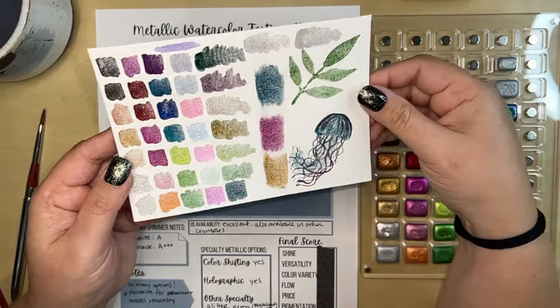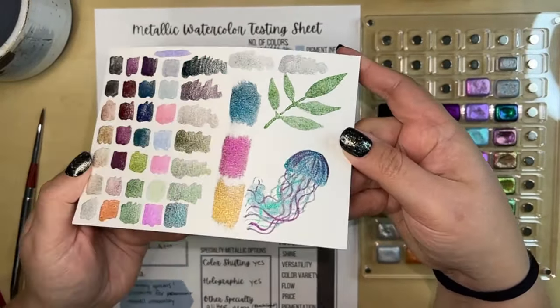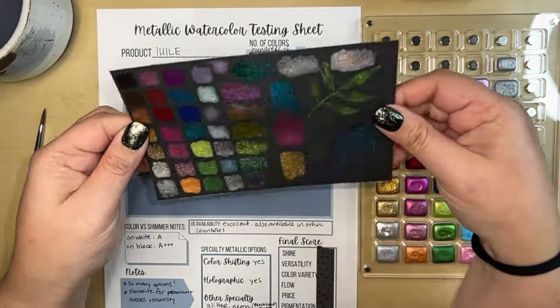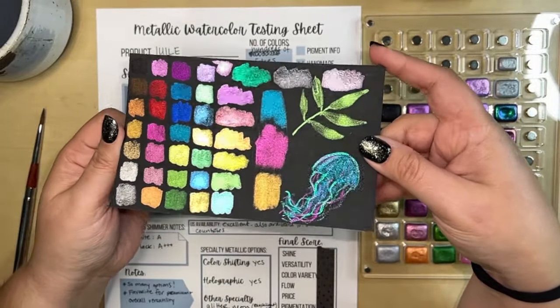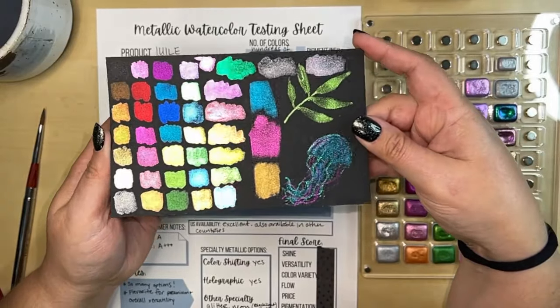We didn't get a ton of flow, but it's about the same flow as most of the other paints have had, save for the Soho paints, which were like an amazing flow. We got a little more flow on this paper, if you'll notice, but look at what these do on black paper. These are my favorite watercolors on black paper, without a doubt, without a question.